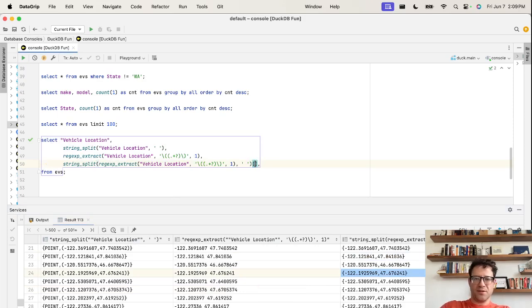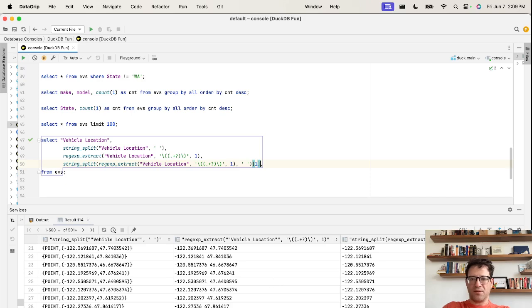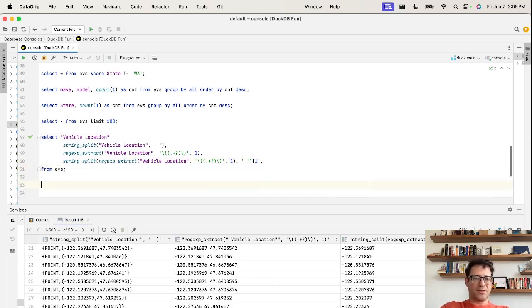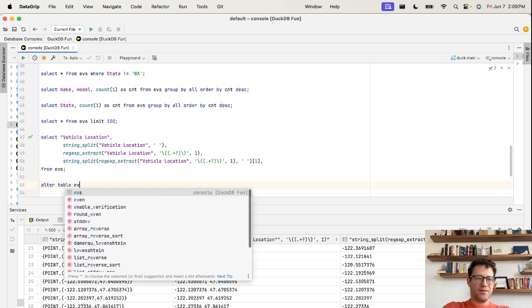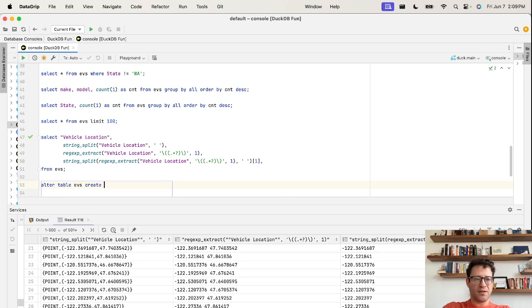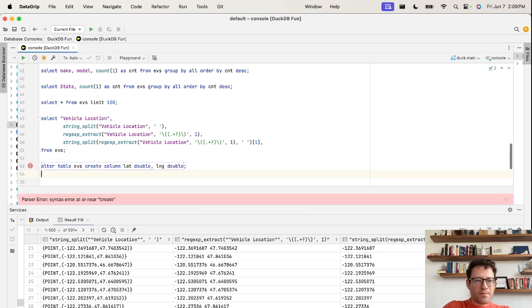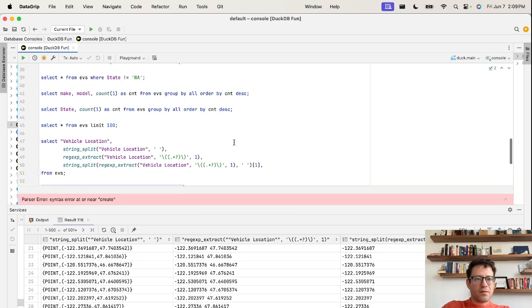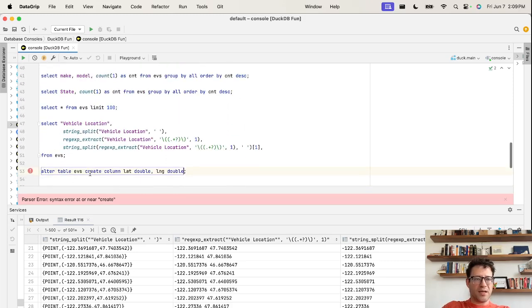And what I was doing before was, hey, you could take the first one, or you could take the second one, latitude, longitude. So we could do something like this, right? We could do alter table EVs create column latitude double, long double. Let's see if this works. Oh, does it need to be add column?